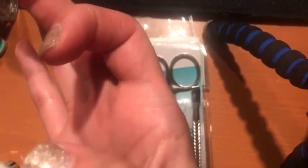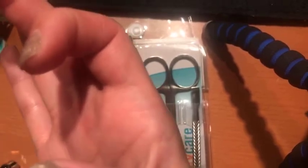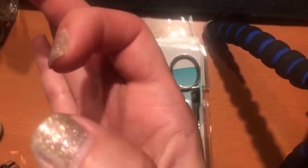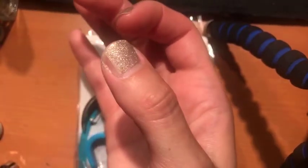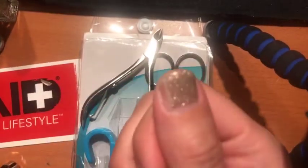So you can keep smoothing until you get it. And you don't want to get too much of your regular nail, so just be careful of that. So it feels a little bit smoother now. You'll know what I'm talking about, because if not, you'll literally feel a big difference, like it's going to keep peeling up almost. So the next step, and I already started working with some colors.